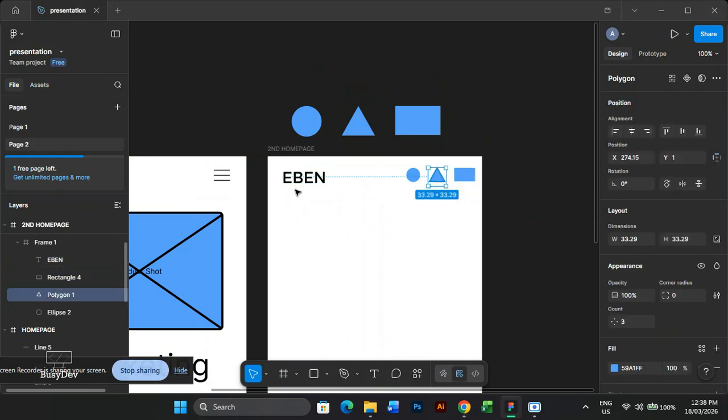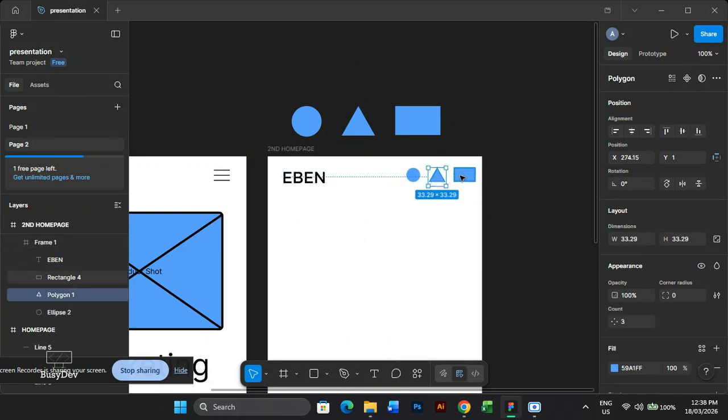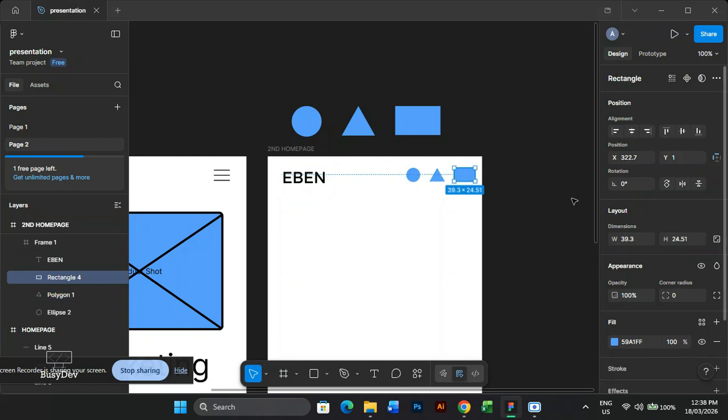This could be a menu button, your logo, or anything. Or if you're one of these objects, you want to set the constraint settings in your Figma. But I realize that you're not seeing the constraint settings over here in the position settings, in the properties.